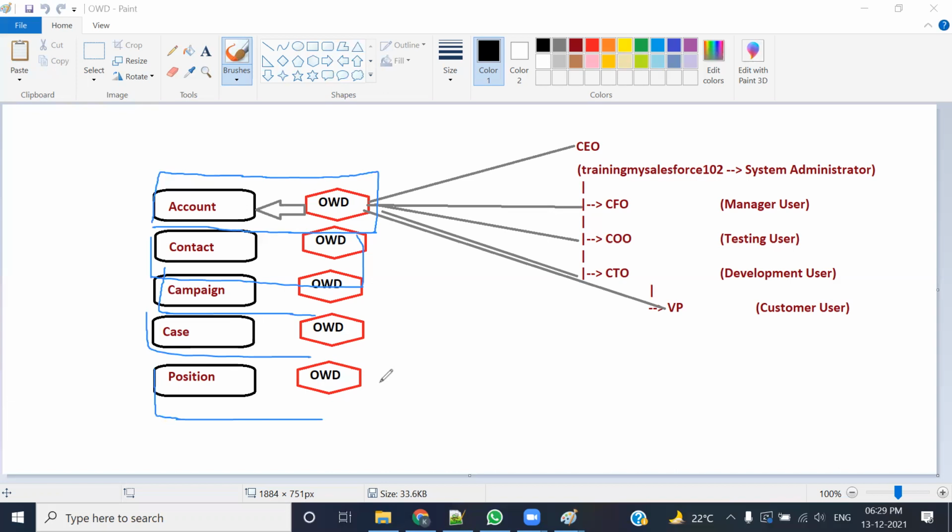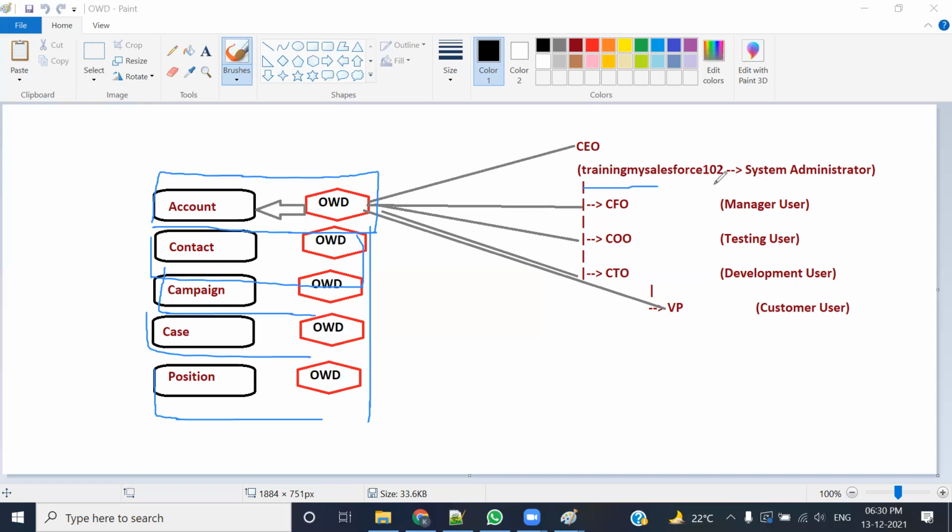Now please don't stop your answer over here. One more point you should explain: OWD is used to control the accessibility of the object, or rather the records of the object, to different users.